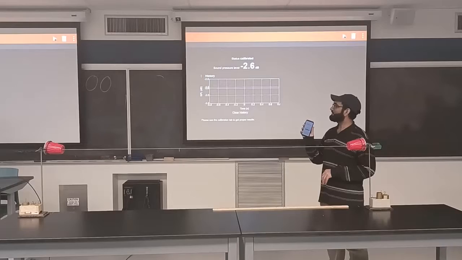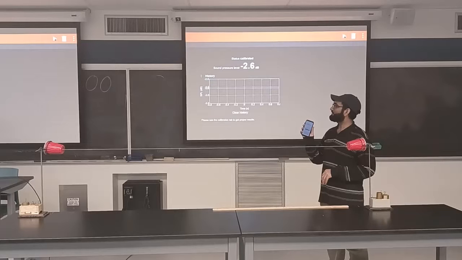As you can see I have set up my string phone. The cup beside me is a source of the sound while the cup on the other end is the receiver. I am using an online tone generator to produce a sound frequency of 440 Hertz using my cell phone.